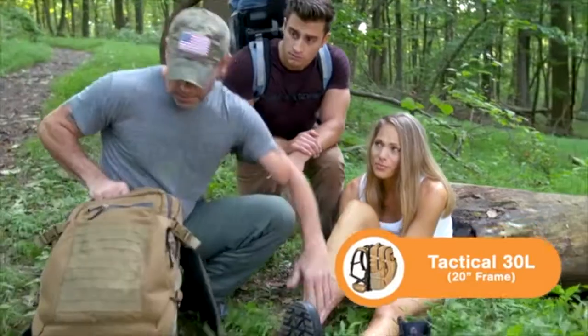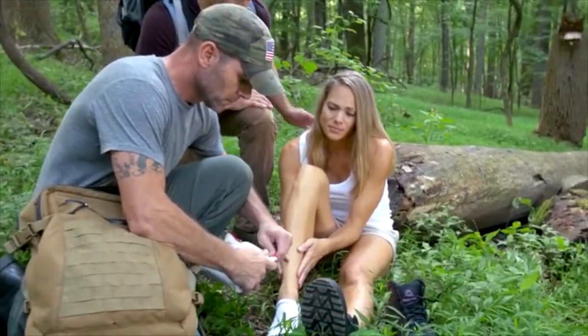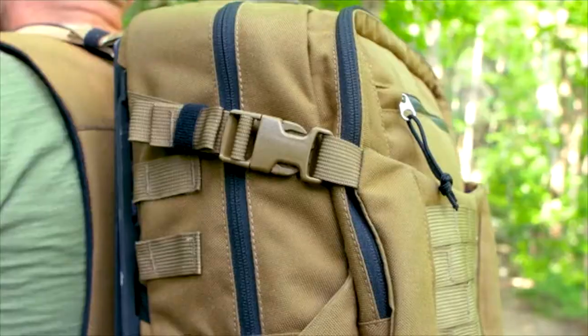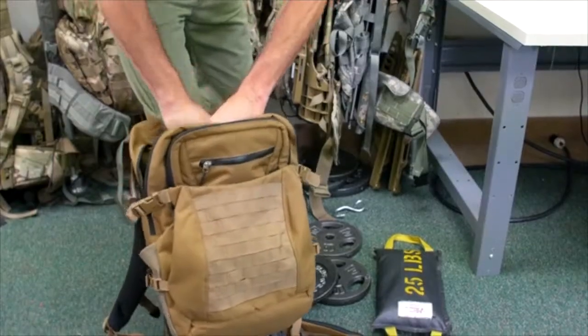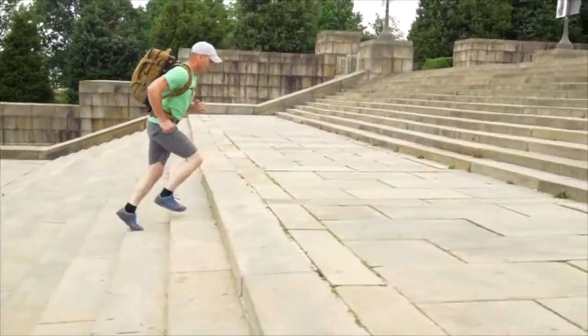The tactical pack is great for first responders or anyone on the go. It can hold additional supplies, first aid gear, or off-trail work materials. External pockets have extra room for gear, and the webbing grid accepts MOLLE units to expand the capacity. The heavyweight construction is ideal for carrying weights for training while not injuring your joints.